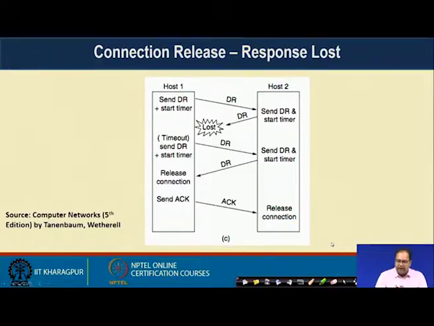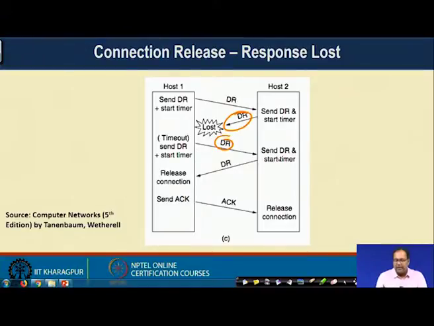Then say this particular data release message from host 2 got lost. So, if this data release message from host 2 got lost, here host 1 has sent a data release message which host 2 has received and host 2 has sent another data release message. So, host 1 will get a timeout.